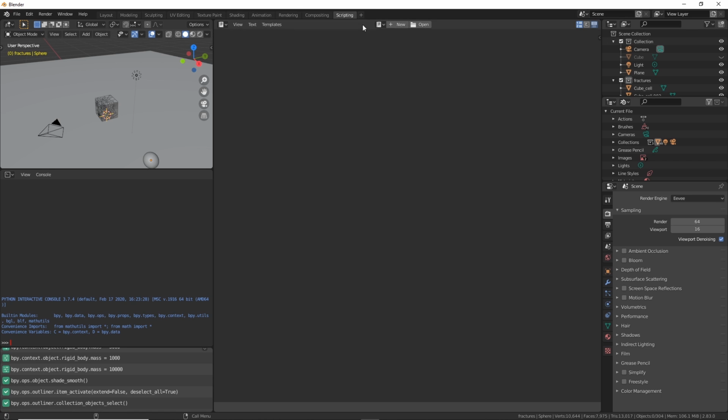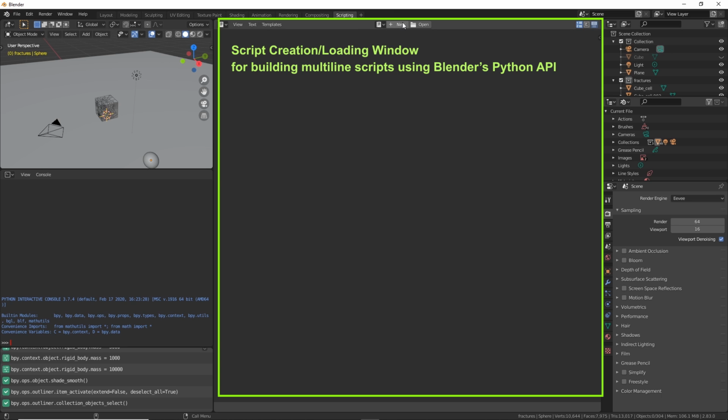So when you want to make a new script, you can just click New, and it'll bring up this text editor, and you can copy one of these commands and put it in here, run the script. Nothing will happen because you have to actually import this bpy module. Blender, if you're not familiar with scripting, basically there are additional libraries, little nuggets of code, let's call them, that have functions and operations and types and variables and things like that that allow them to execute.